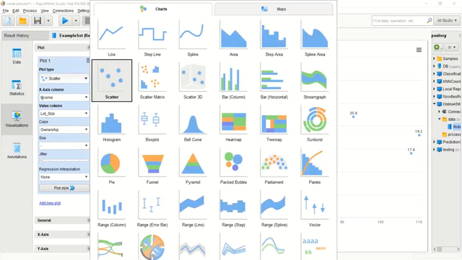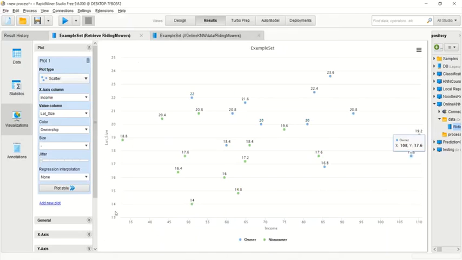So it's telling us that income is on the x-axis. You can see my mouse, and then it's telling us that lot size will be on the y-axis, and so on and so forth. Then we can color code it with ownership. Usually when you have two numerical variables, you can color code it with the outcome variable, which is probably a categorical variable. So that's what we have right here. You can see the data has been plotted for us.